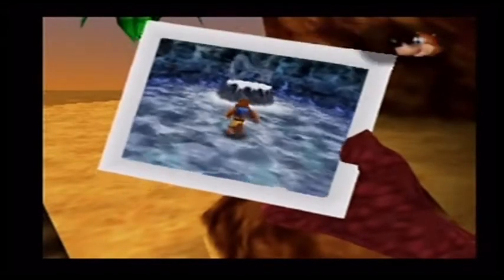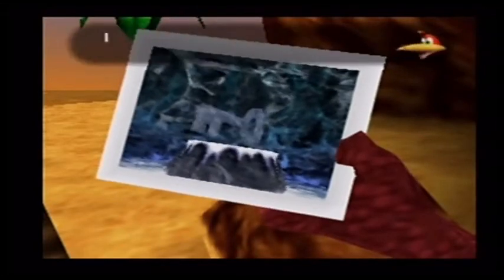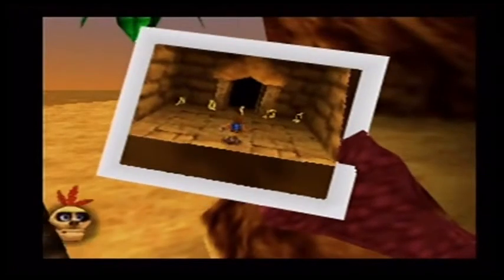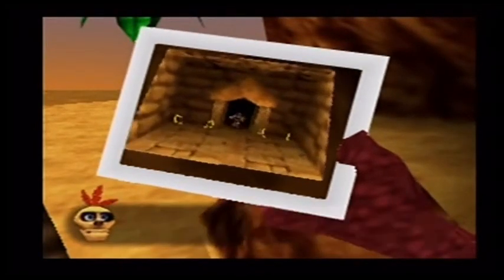What's through here? Oh, it's a giant ice key. I know where I'd like to stick that. Kazooie! Wow. Okay. Family game, everyone! Exactly. And this another secret you can get in desert. Yes.